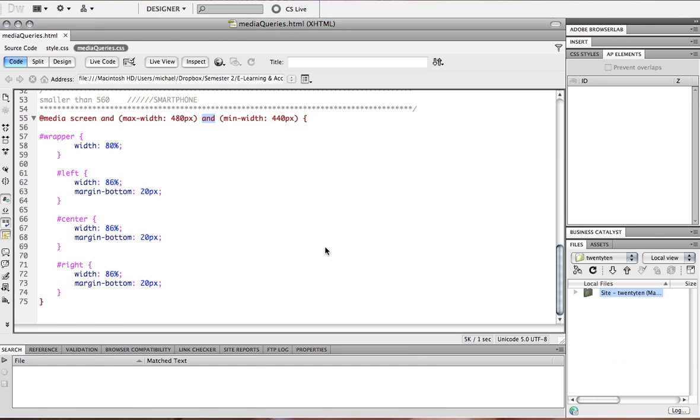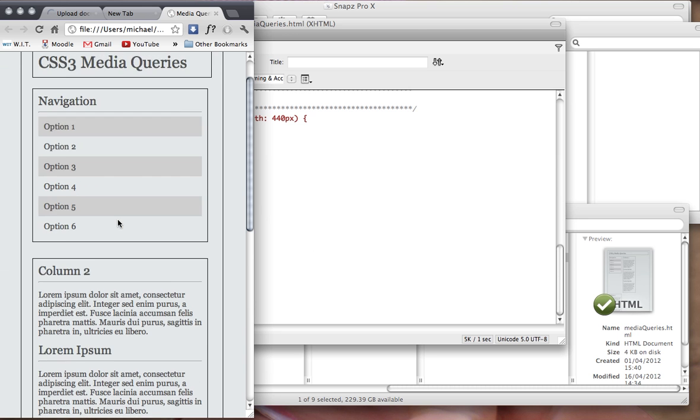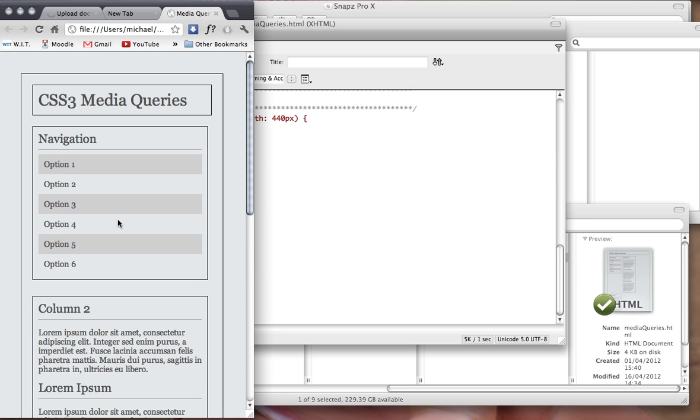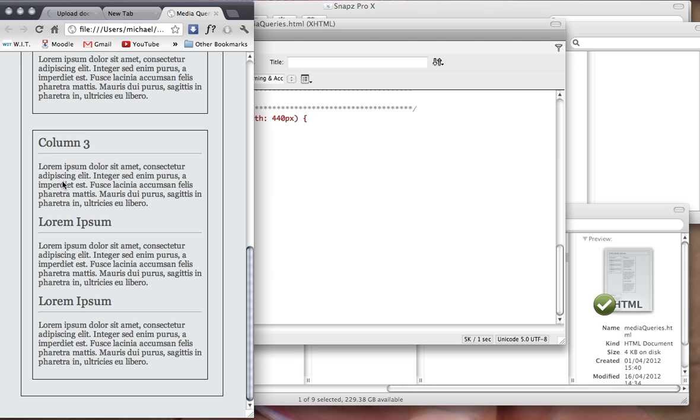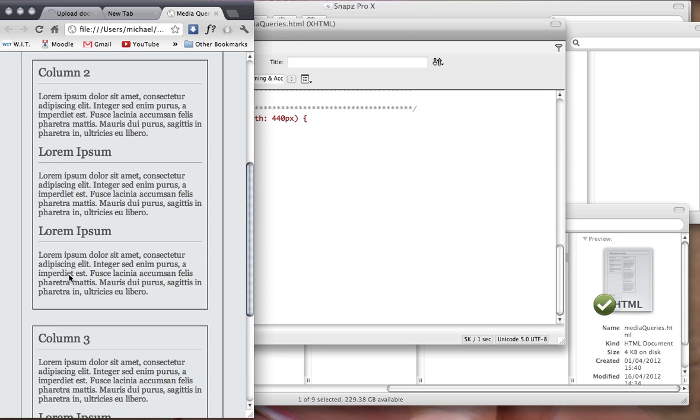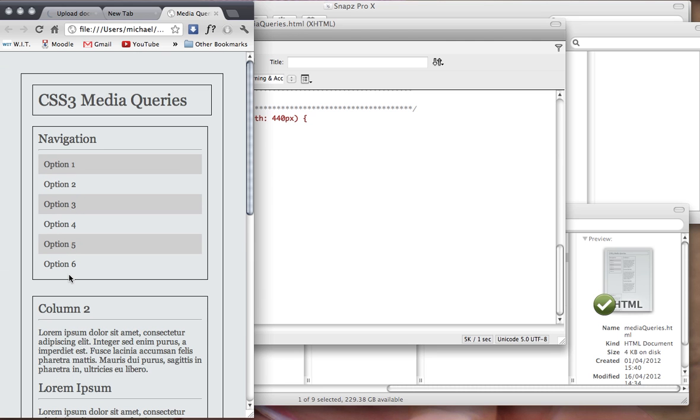So we're between 480 and 440 here, which would be standard smartphone widths. Now, our navigation is still on the top. Column 2 is there, column 3 is there. And again, as many columns as you like can go underneath. And that's basically it for the CSS3 media queries.